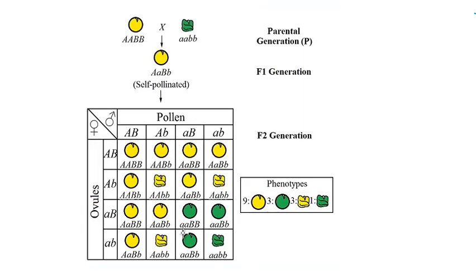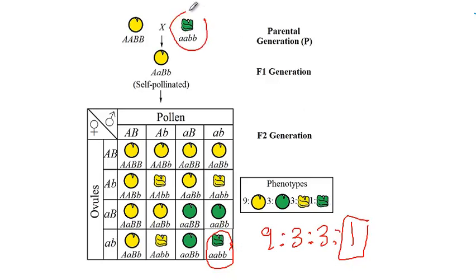Okay, so that would be the combination that you will get, and I've already shown you the type of phenotypes that every one of these genotypes will yield. So the answer is that you will get a 9:3:3:1 ratio. Okay, and this one is the green colored pea with a wrinkled shape. Okay, similar to the parental recessive trait that has been shown there.